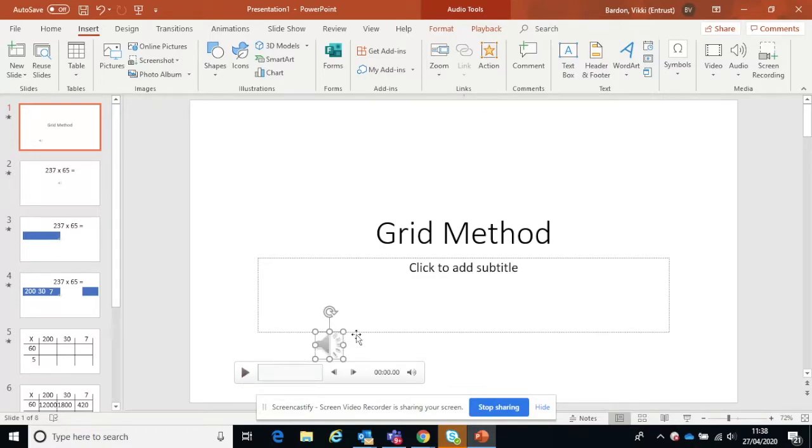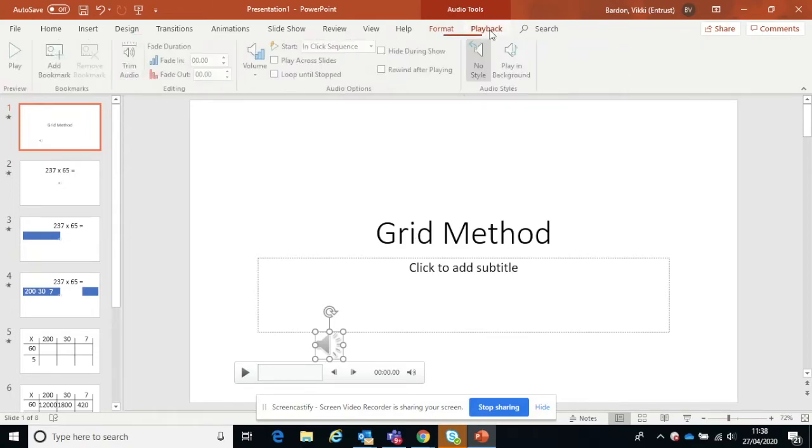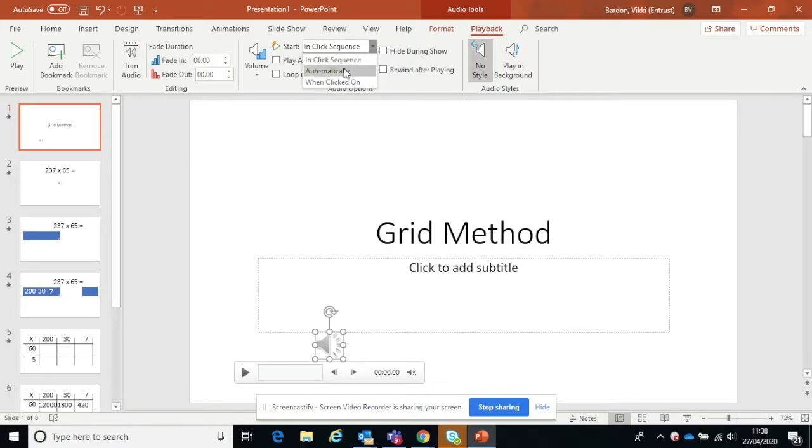the sound. If you want additional playback options, if you go to the toolbar for playback, you can choose whether you have it automatically played when the presentation runs through or when it's clicked on. I would put it on to automatic so that when the presentation goes through, the sound will appear on each new slide. Repeat this process for each one of the slides in your PowerPoint.